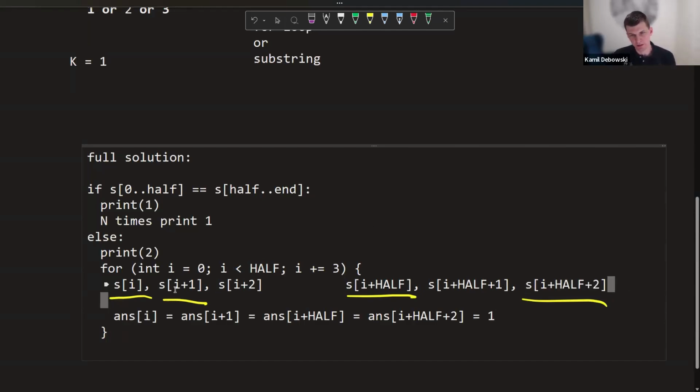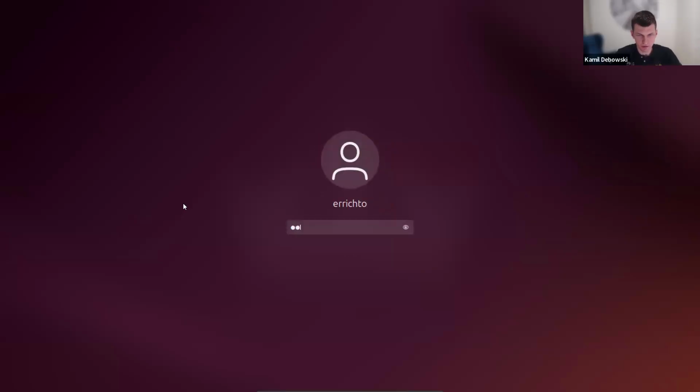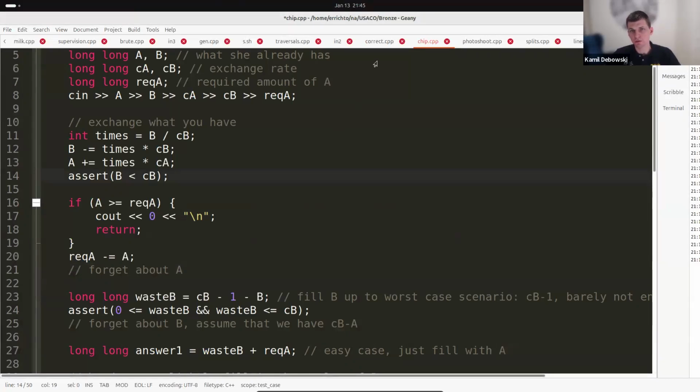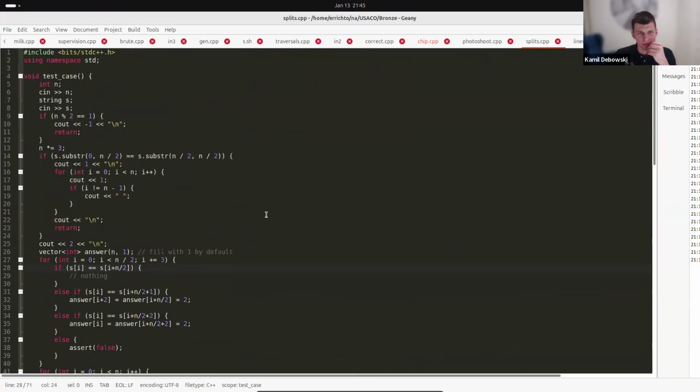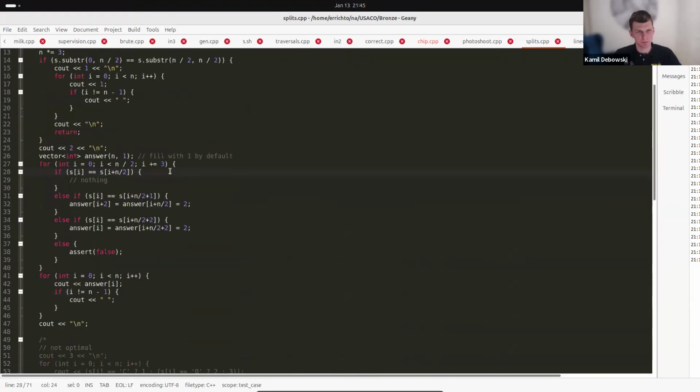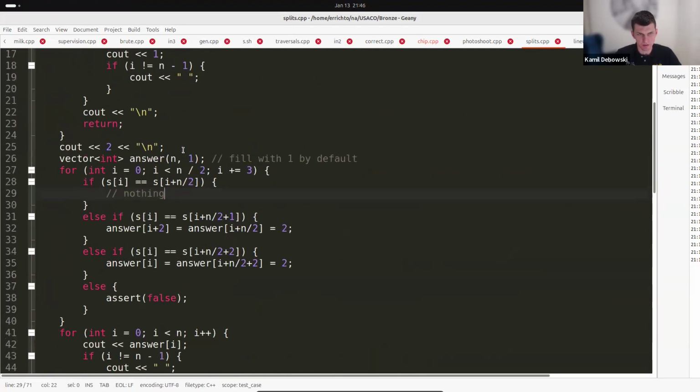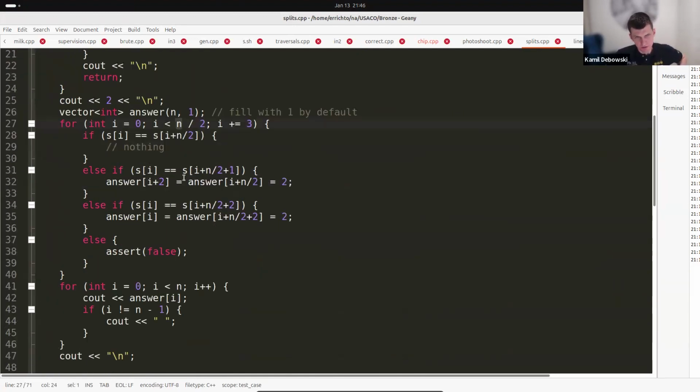It might be scary thinking about those cases. Certainly, we don't want to look at 3 possible strings and then all 9 possible pairings. We don't want to make ifs for that. If we quickly look at my code, what was the name? Was it splits? Yes, it was splits. In my code for this part, if n is the length of the full string, then I have this for loop over the first half. I keep jumping by +3. And I do the following.